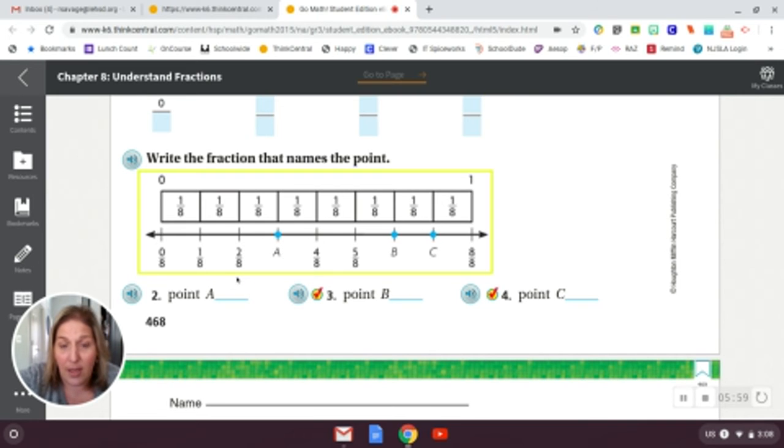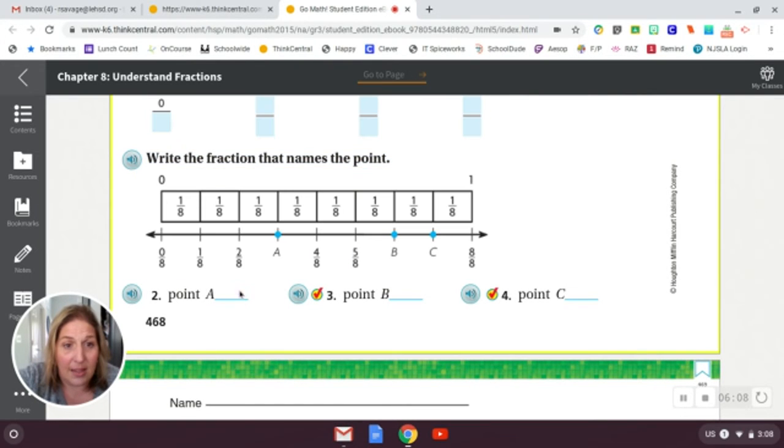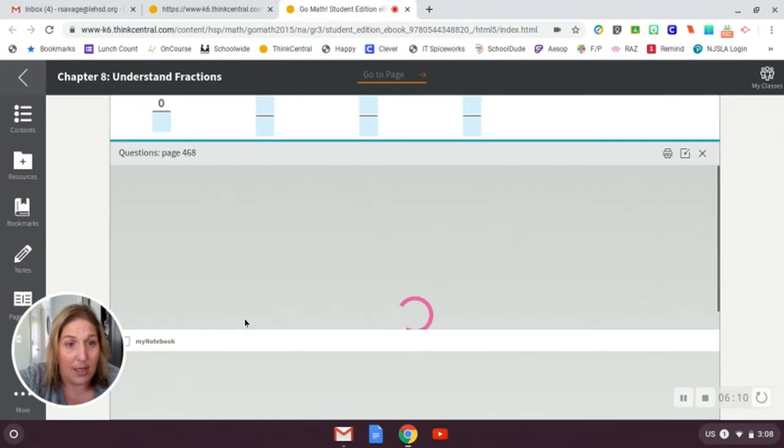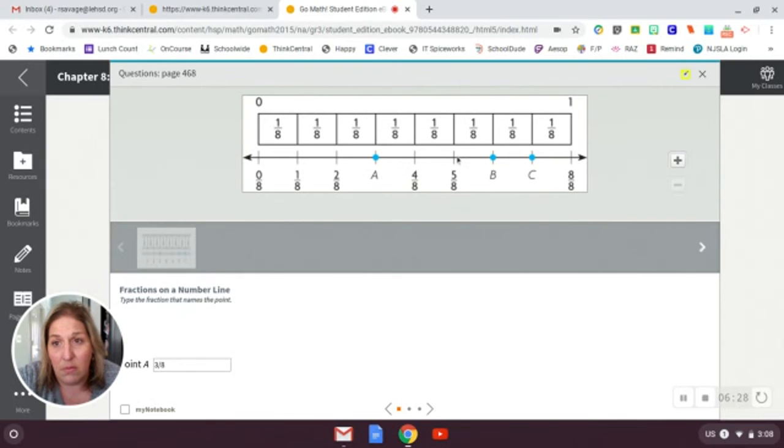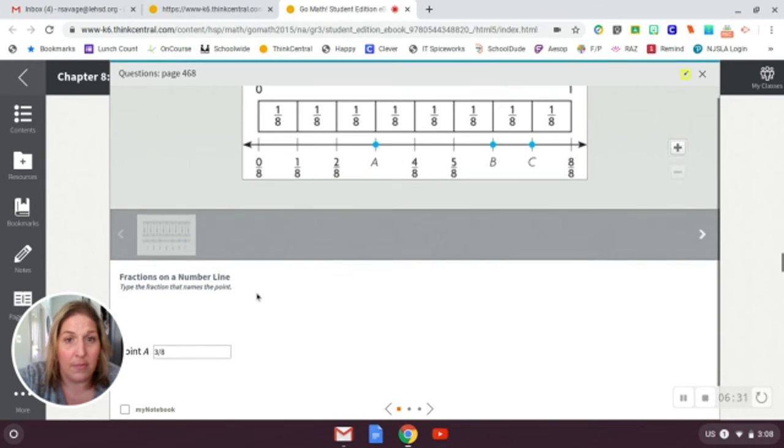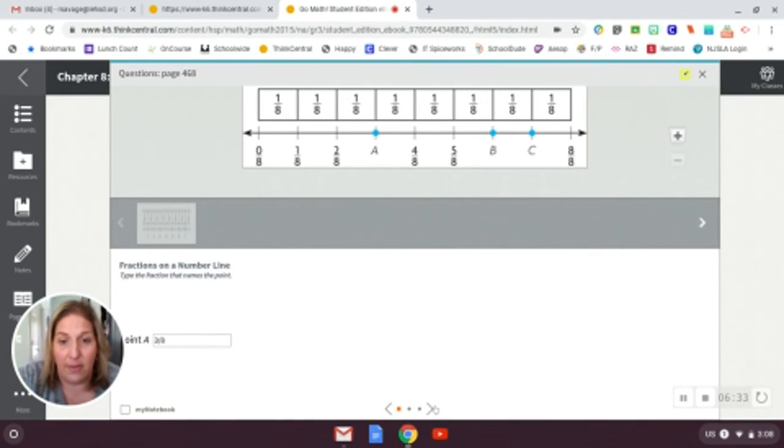Tell the person who you're with, tell your stuffed animal, tell your dog what that fraction is before I say it. Between 2/8 and 4/8 is going to be 3/8. And I really wish this was interactive and I could write it in there. Okay. This is what I was looking for before. Now, this lets me type it in here. And it shows the picture, so I could write 3/8 in there, but then the picture becomes very blurry. Oh, maybe there we go. Look at that. So we have 3/8.